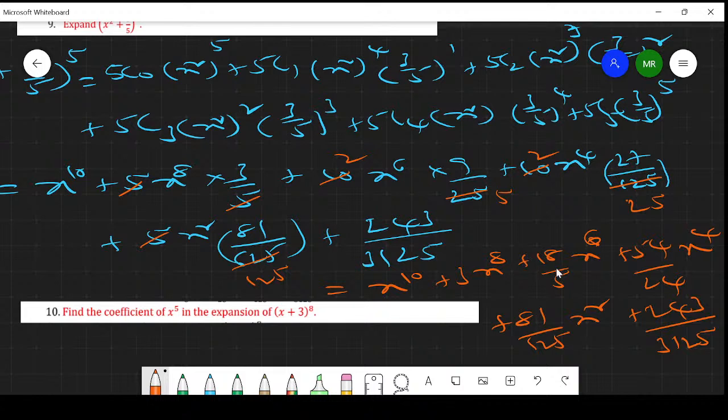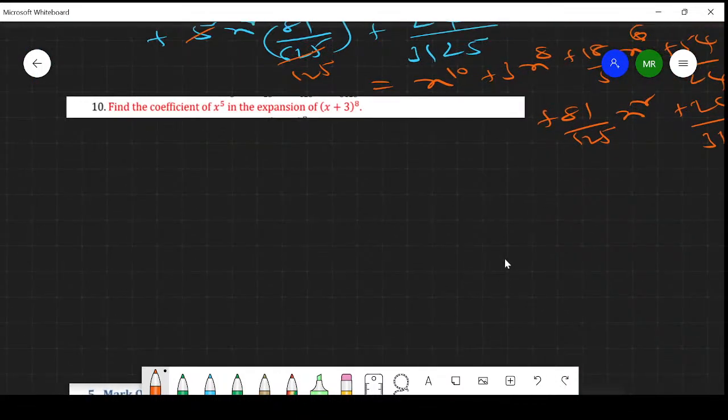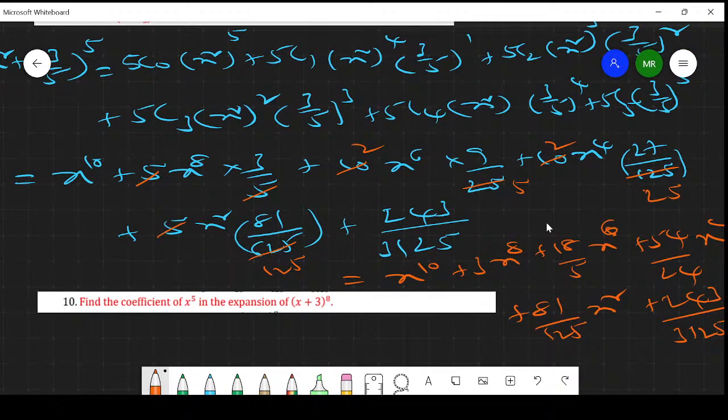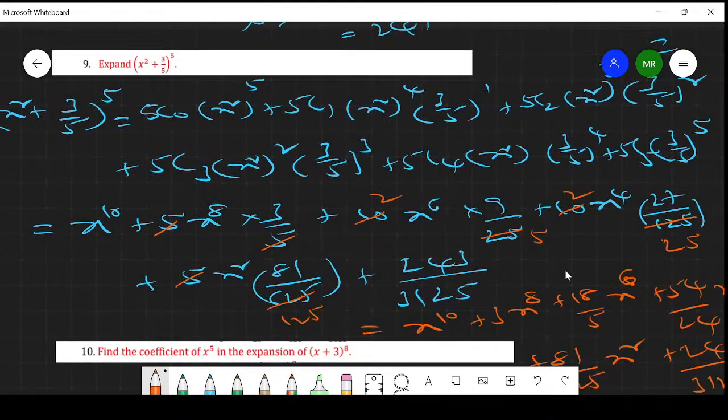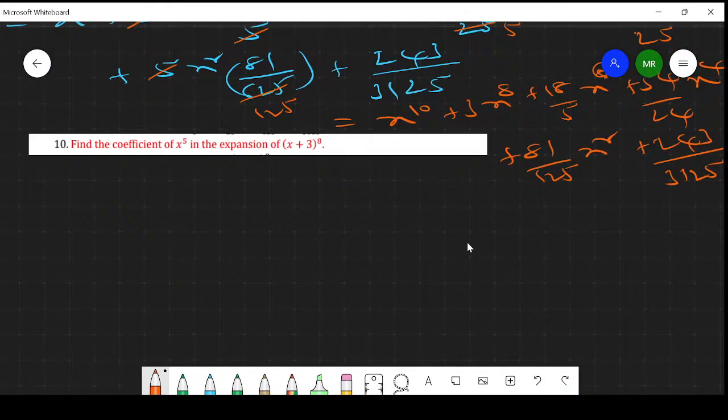Sometimes they may ask to expand using the binomial theorem. That is simple and direct, you can do that. When they ask, just follow the binomial statement, expand it, and simplify. You should practice 2-3 times, then only you will understand, otherwise you will feel it is difficult. You should practice the binomial expansion.